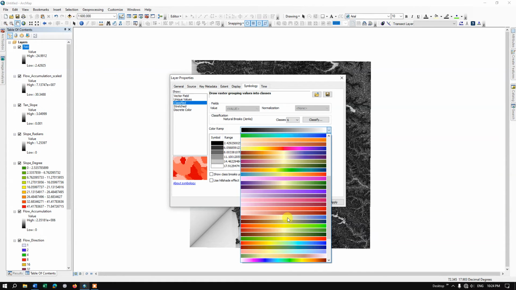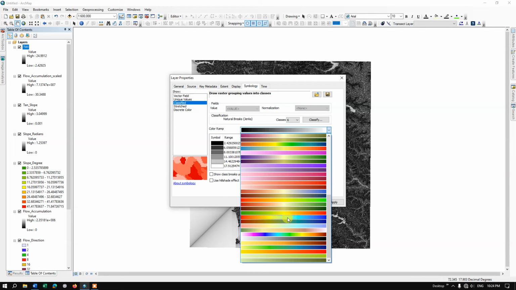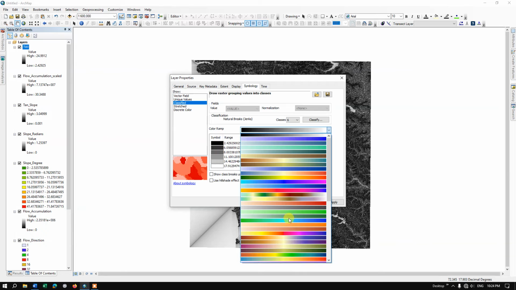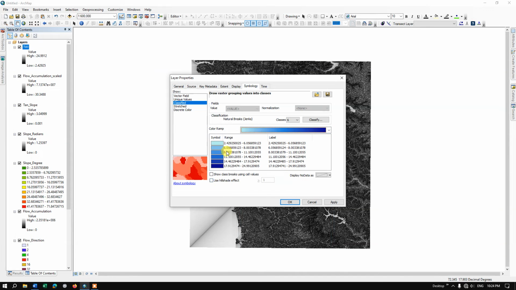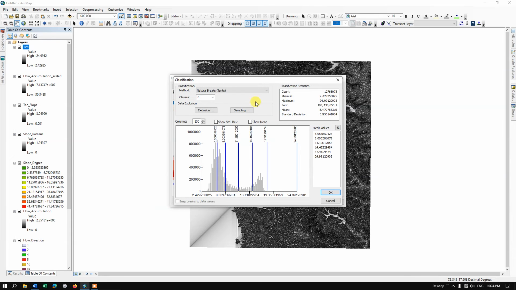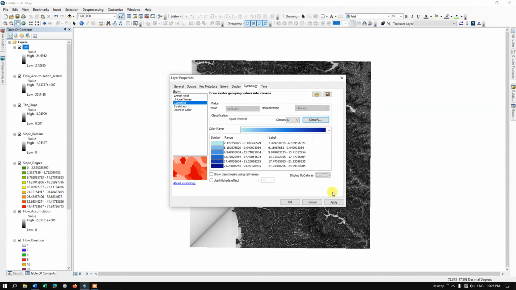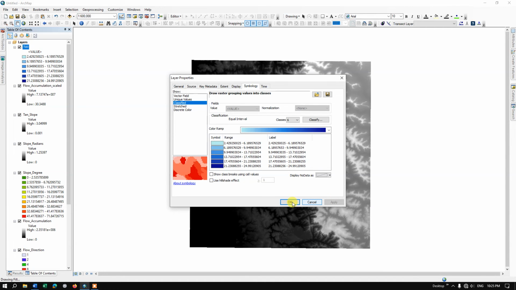Let me choose a better color scheme. Yeah, I am going to use this color scheme. If you want, we can classify it equal interval, or you can leave it as natural breaks also. Click OK. Now just let me apply it. Click OK.